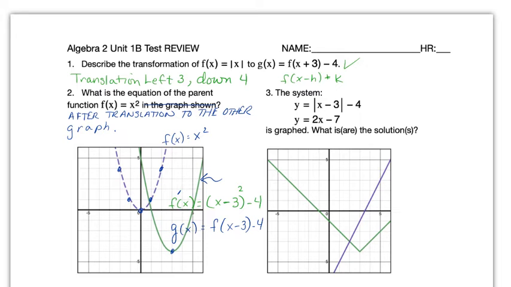Next problem. Now the next problem is different. Okay, notice there's still two graphs on it like this one, but completely different questions. This one we're talking about moving this graph over and down. Here we've got two distinct equations, and it's called a system, which means we're trying to find where these two equations share answers. Now normally we have to graph these ourselves, but they've already graphed it for us.